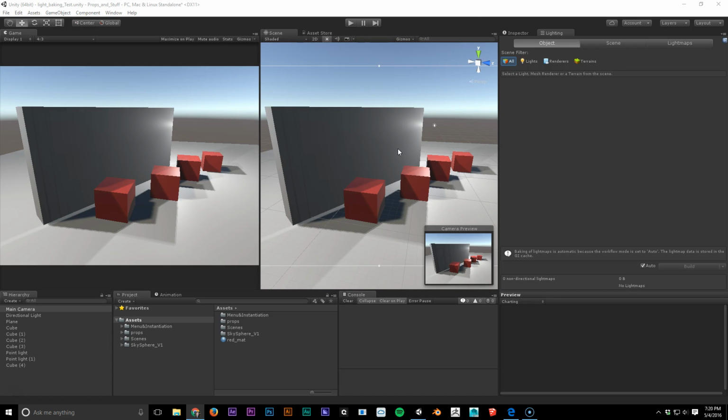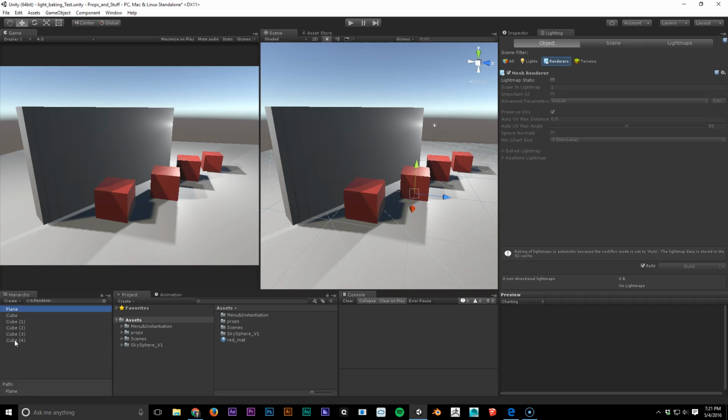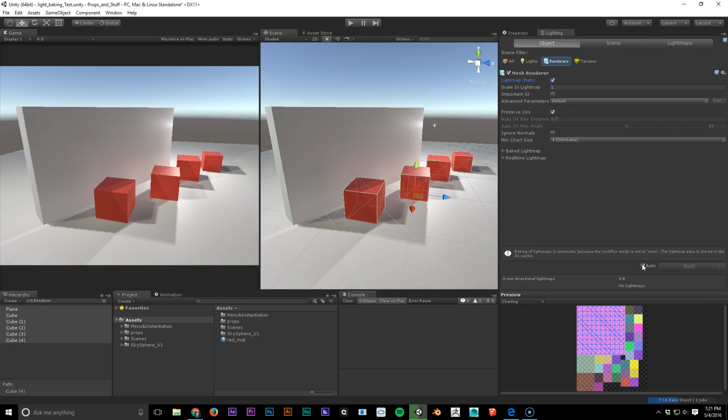in your scene. I just wanted to run you through a very simple scene real quick to demonstrate that. I've got a wall, four blocks, and a ground plane. Right now, these objects are not set to light map static, so obviously when you're going to do light map baking, you have to set light map static for each object. So let's go ahead and do that real quick. So set those. And then we have auto bake. We have the auto render option selected here.